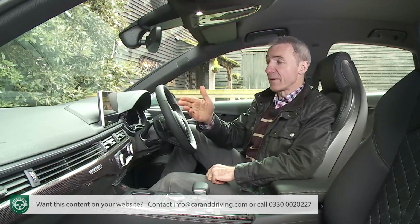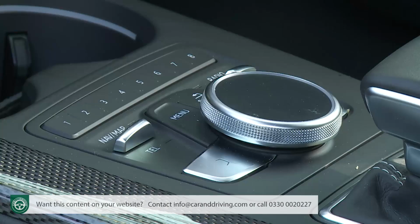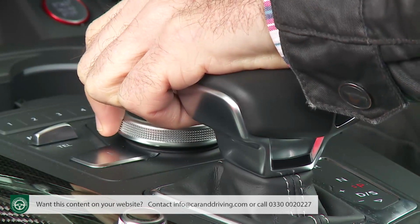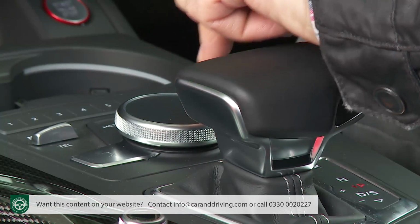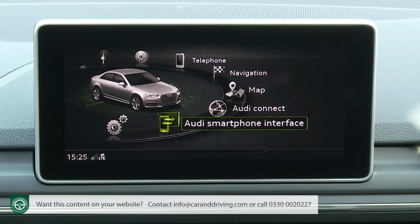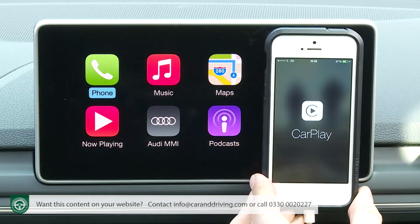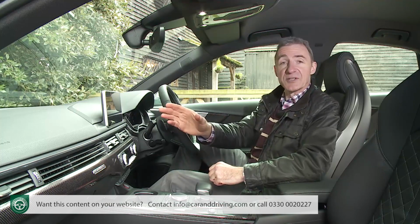If you don't want to cover the thing with sticky fingerprints, then there's voice activation, steering wheel buttons, and of course the usual chrome-edged rotary controller in front of the gear stick, which with this premium MMI package comes with a surface on which commands can be traced with your fingertips. The useful Audi smartphone interface is of course incorporated with Apple CarPlay and Android Auto smartphone connectivity, allowing everything that you access in your handset to be duplicated onto the dashboard screen.